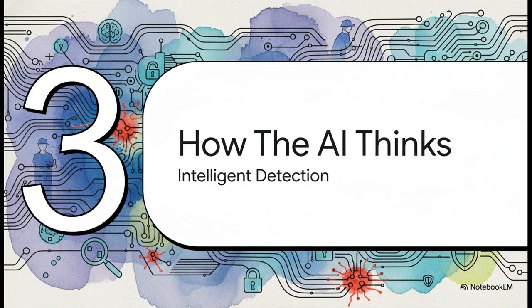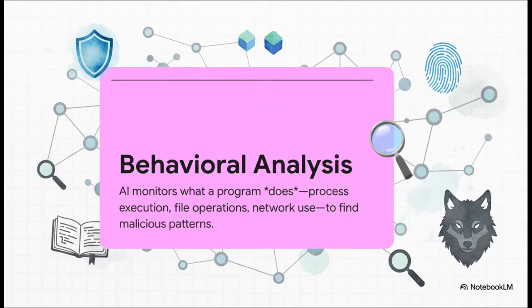So how does this AI detective actually work its magic? It's not just one thing. It's a whole bunch of layers of different techniques, all designed to catch threats that those old systems would have just completely missed. Okay, the first layer is behavioral analysis. This is really the heart and soul of EDR. See, the AI doesn't need to have seen a particular threat before. It just watches for suspicious actions. Like a program that suddenly starts trying to encrypt all your files, or one that's trying to talk to a sketchy server on the internet. It's literally spotting the crime as it's happening.